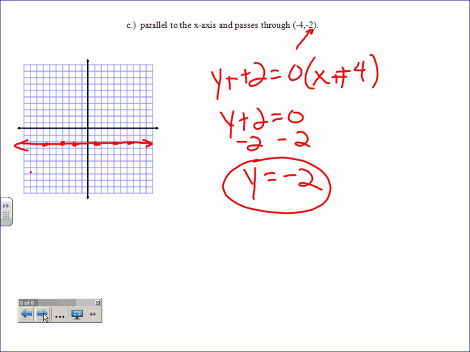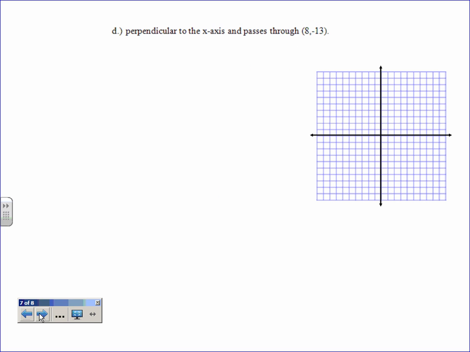This one is a little bit more complicated, why it still works. I will show it to you, but once again, hopefully I don't ever have to use it. So perpendicular to the x-axis, and (8,-13). So in other words, right there, perpendicular, right? So what's a good adjective for that line? The other one was horizontal, this one. What's the slope on that one? Undefined. Okay. So y minus -13 equals undefined.